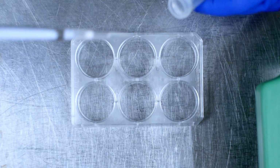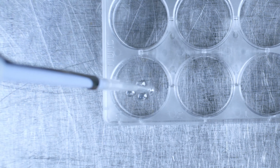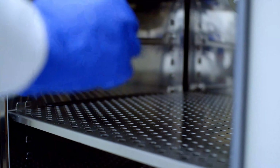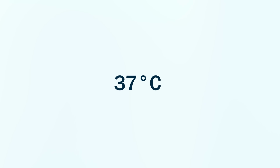Slowly dispense organoid and matrix mixture onto the center of the pre-warmed culture dish. Use reverse pipetting techniques to minimize bubble formation when creating domes. Depending on your organoids, domes can be arranged as a single dome per well or 6 to 8 domes per well. Incubate the plate at 37 degrees Celsius for 30 minutes to solidify the matrix. Inverting the plate while incubating may help retain dome formation and prevent settling of organoids on the plate.